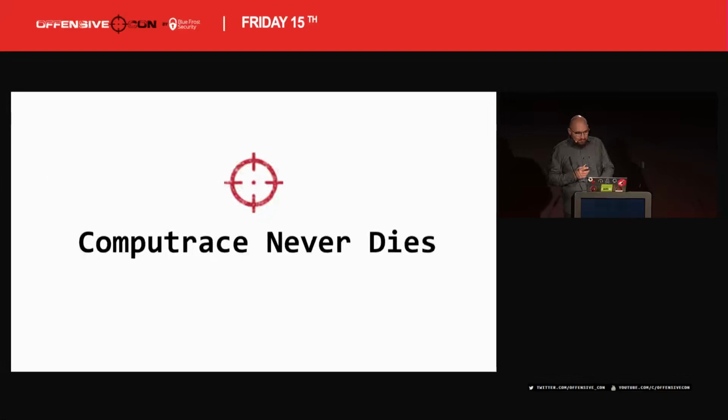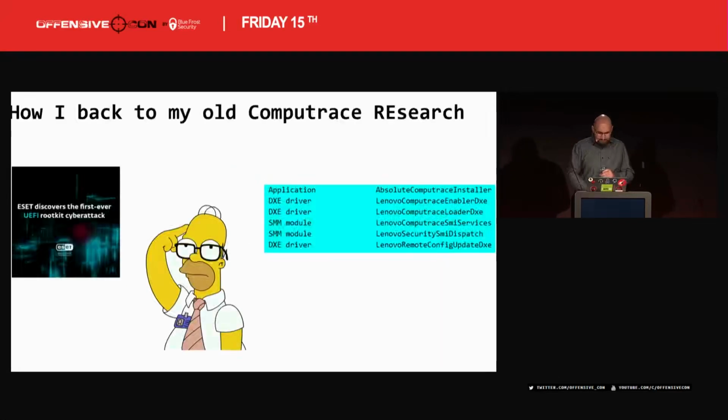Okay, and let's dig more into CompuTrace. It looks like CompuTrace never dies because you can't really disable it. Why did I get more interested in CompuTrace? Because there was very good and interesting research from ESET, where they found the first known in-the-wild UEFI rootkit, LoJax, which is cool. But my talk is not about this one. My talk is about the legit rootkit, which Lenovo systems have.